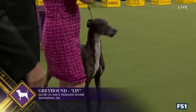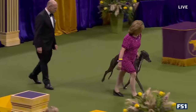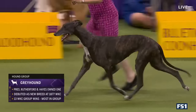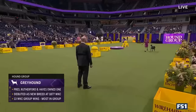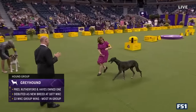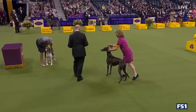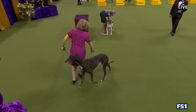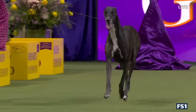Diamondback. You know, we were talking about poetry earlier, and there's a great saying that they're swift as a ray of light, graceful as a swallow, and wise as Solomon. And I think as you watch that dog, those three characteristics are portrayed beautifully in this breed. Agreed. It's a very old breed. It showed up at Westminster in 1877. Right, it was there at the very beginning. They've had 13 Group 1 wins, the most of this group, and it stirred the crowd, as you can hear.